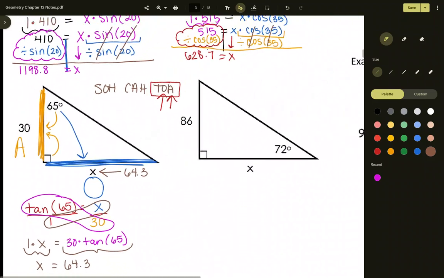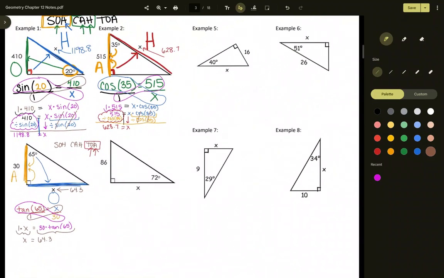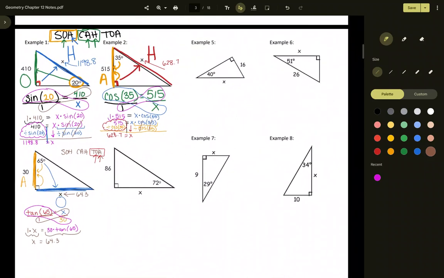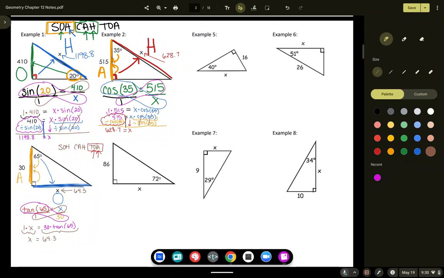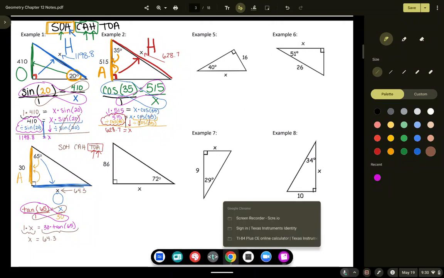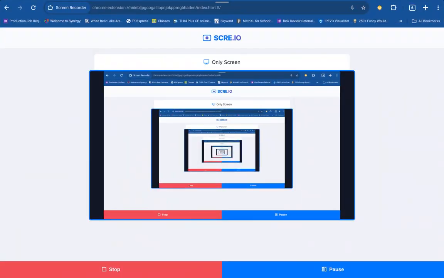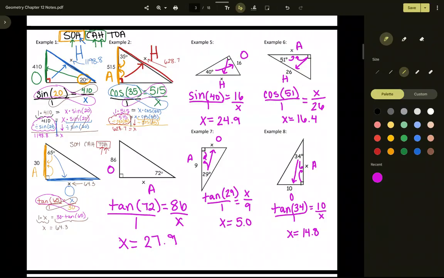All right, looks like we've got a few more examples here. I would like you to pause at this moment and try solving for these other examples using the same method, because I've just shown you one of each, and then I will put up the answers and you can check your work. All right, so I'm going to pause. Don't freak out. Just need to pause.